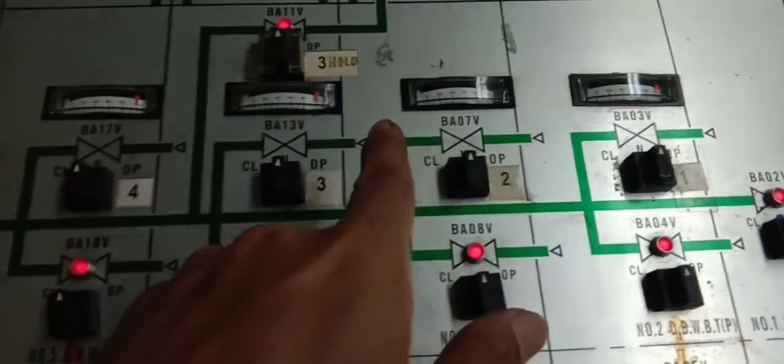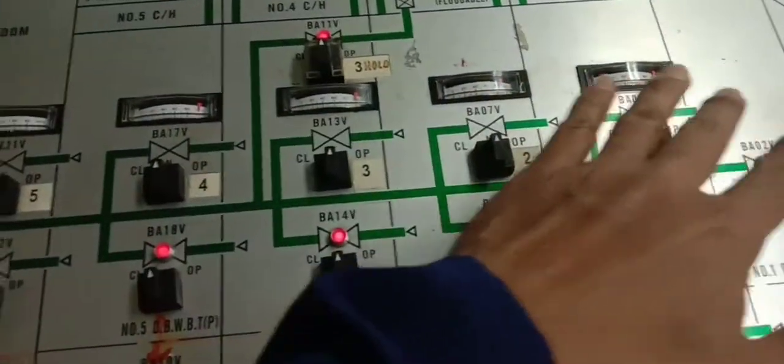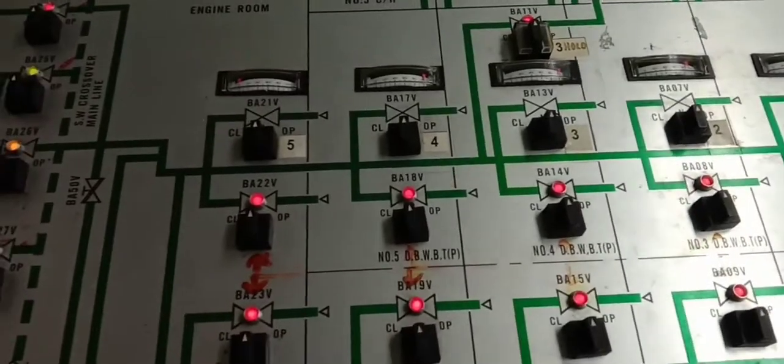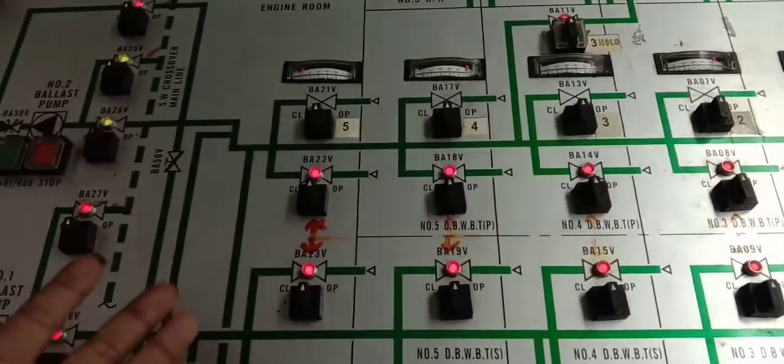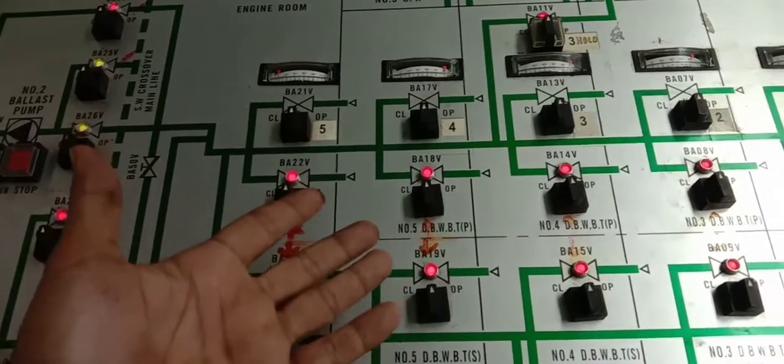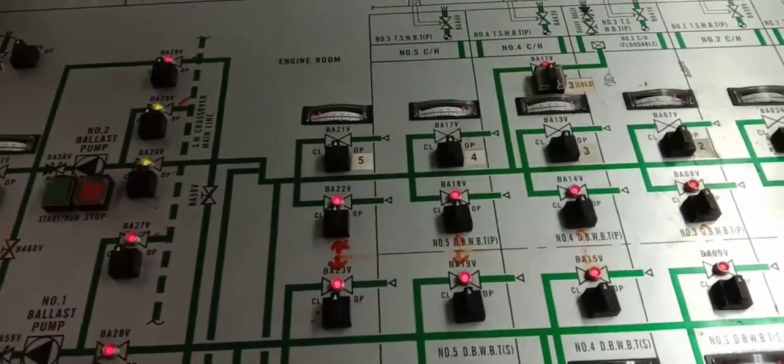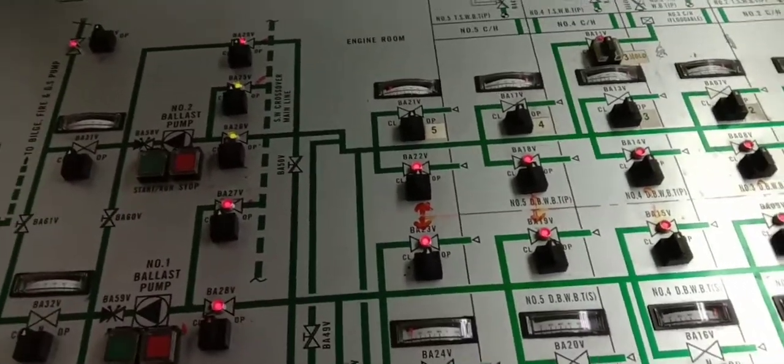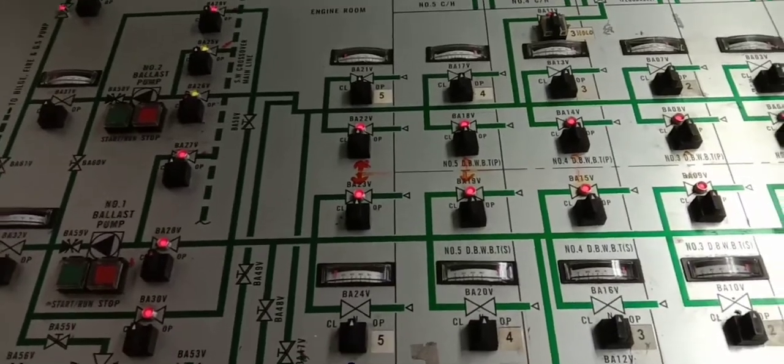One, two, three, four. Because this is gravity only, the water fills inside the tank to the level of the seawater. That is the principle behind this gravity-in ballast operation.